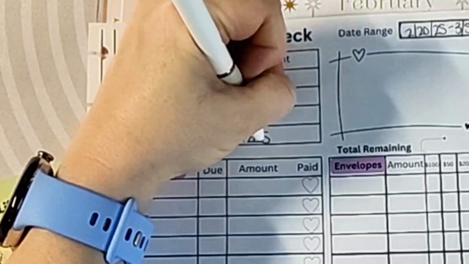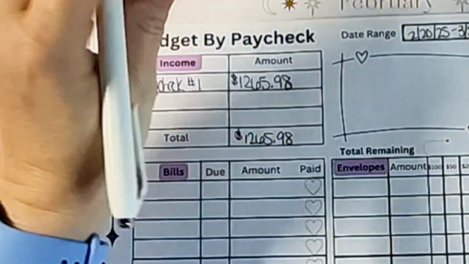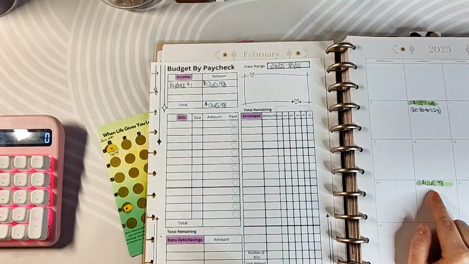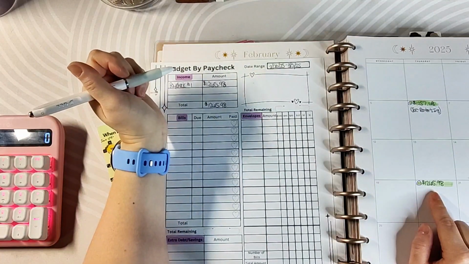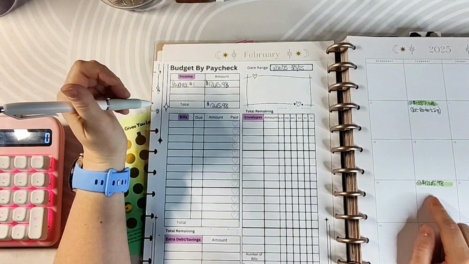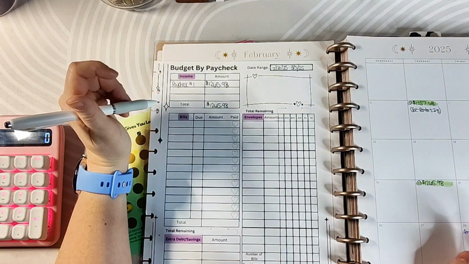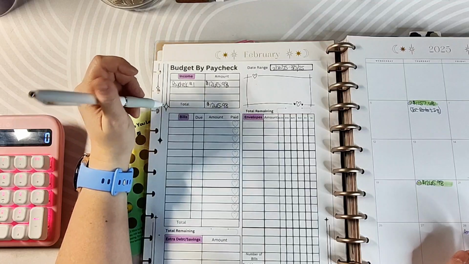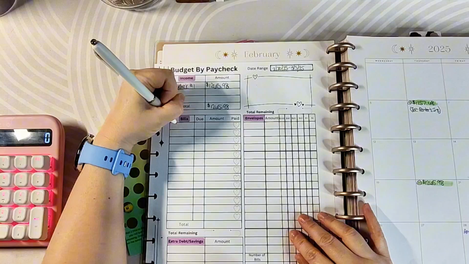I did not film one of these last paycheck, so I apologize for that, but anyways, I don't have any notes or reminders, so hopefully I'm not forgetting anything. What I like to do is leave money in my checking account to cover the bills that pop up in the 2-week pay cycle. So I'm going to use this section to write those things down.